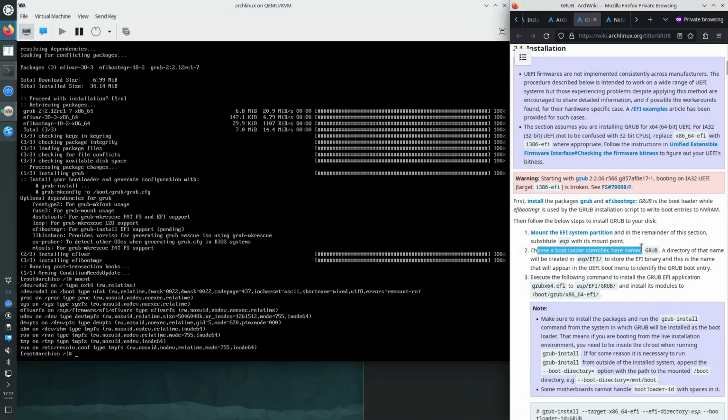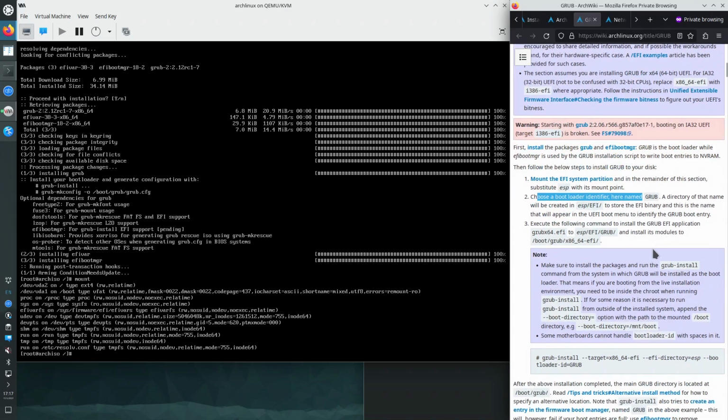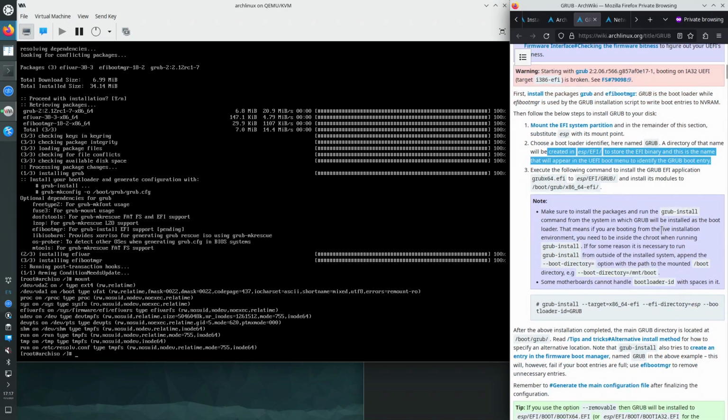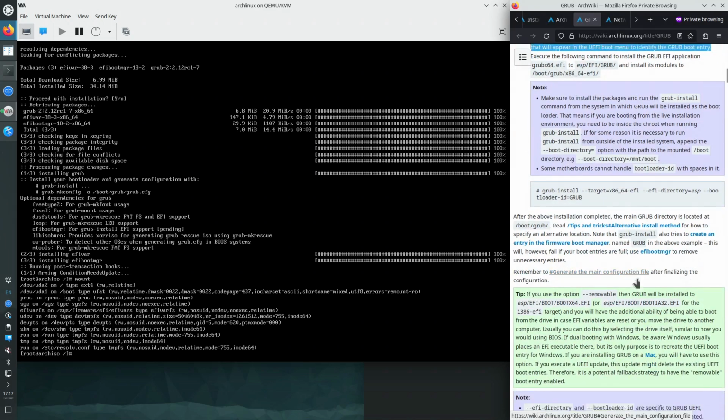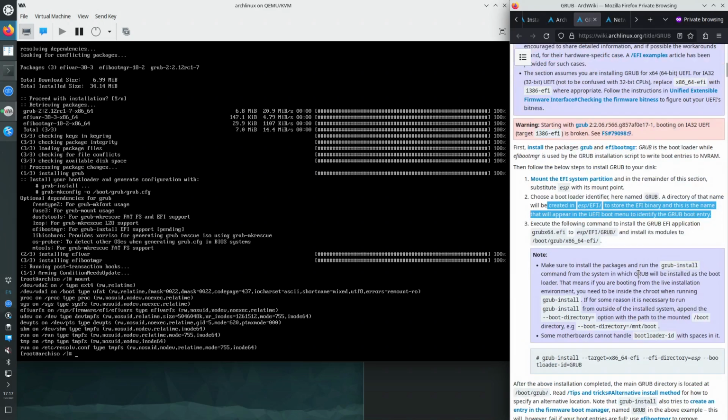I have chosen the bootloader, which is GRUB. Do we have any steps? Execute the following command. A directory of the name will be created in esp/EFI. Probably I do not need to create it. It will be created by this long command line.